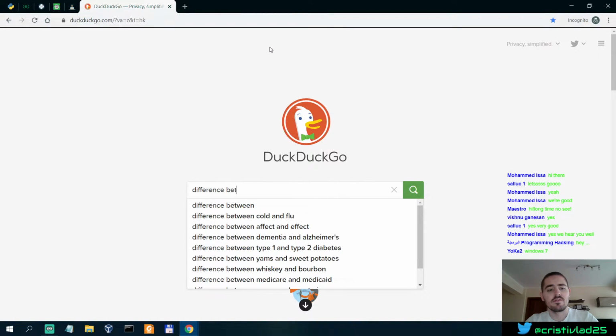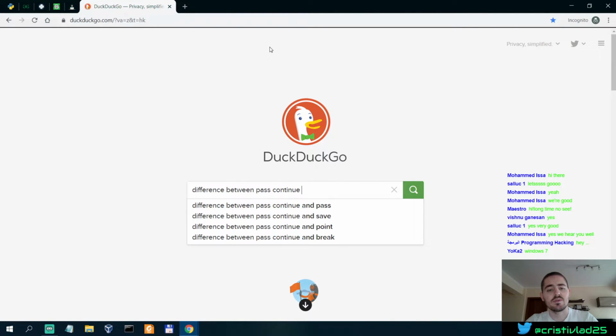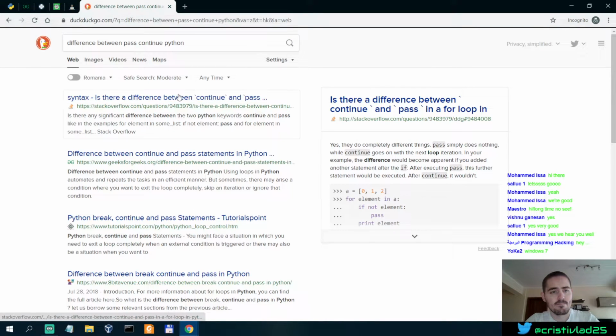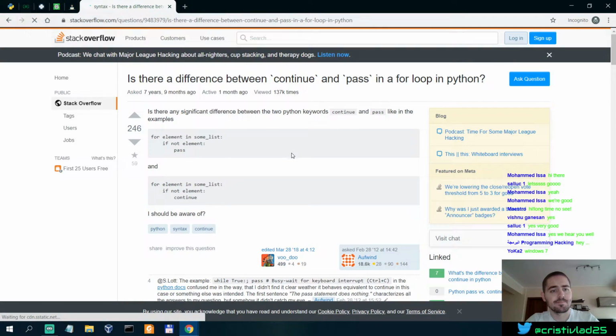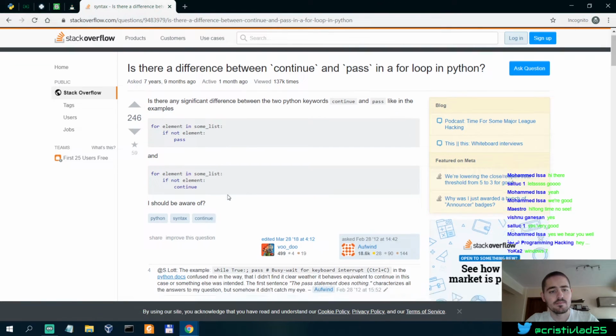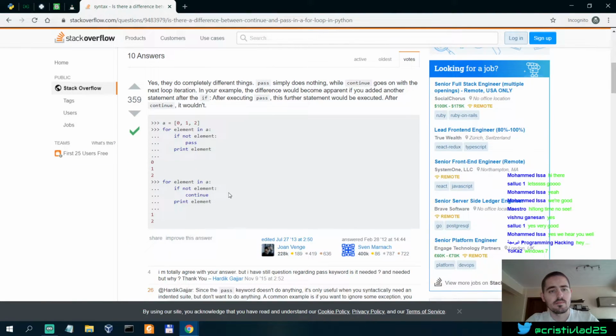So difference between pass, continue, Python. Let's see. So pass simply does nothing while continue goes on with the next loop iteration. Clear enough?